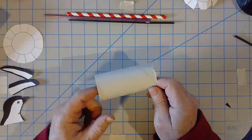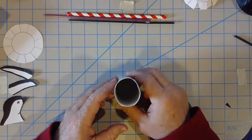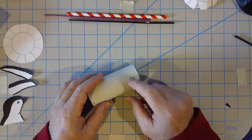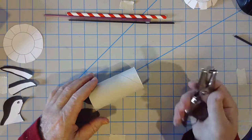And trying to figure out how to make the hole in the bottom. But I think for the younger ones, for the EYs, for the kindergartens, we're going to do it this way, just to make it one step easier for them. So first thing we should do is we're going to pop some holes in it. And I'm going to use a hole punch. And this is a standard size hole punch.